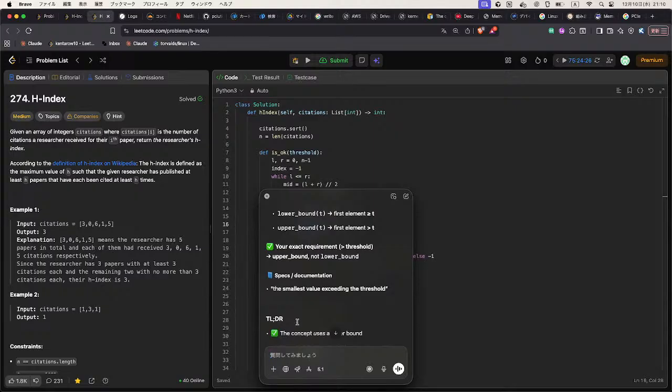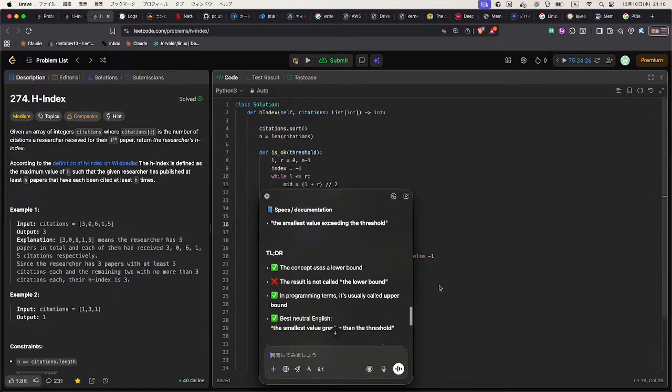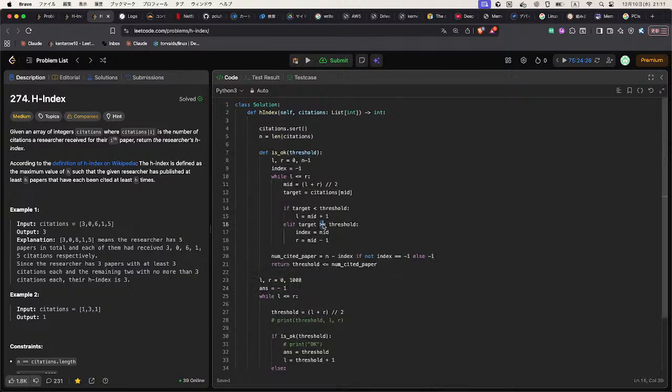upper bound and lower bound. In this case, it's included.